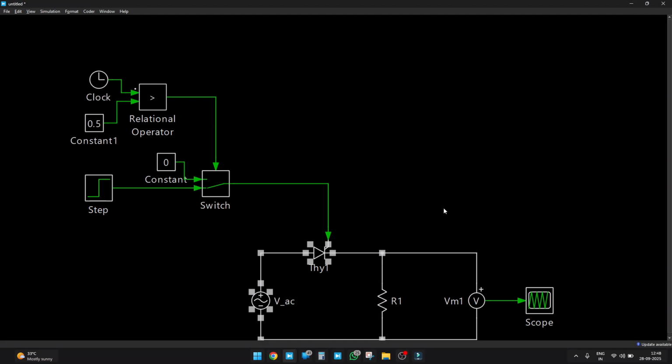Okay, so this completes the first lecture of the series on the basics of thyristor, and then we'll proceed towards the second lecture in the next video. So what we learned today is how to read the basic terminologies of a thyristor switch and how to simulate a basic thyristor model along with a voltage source.